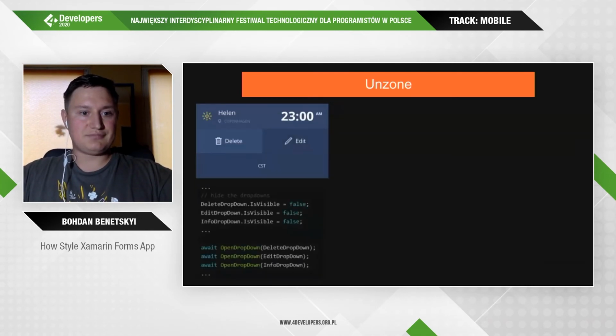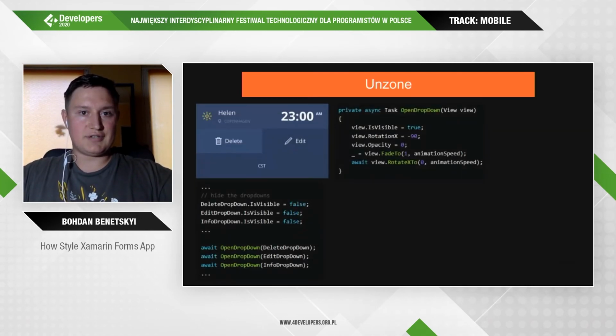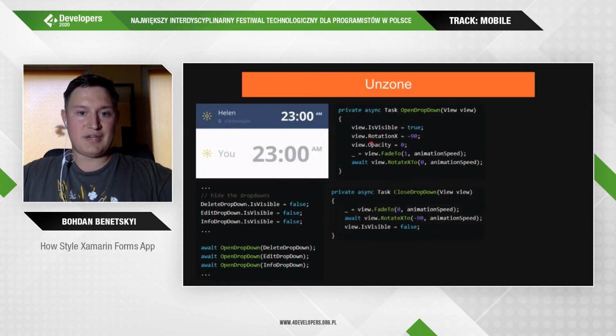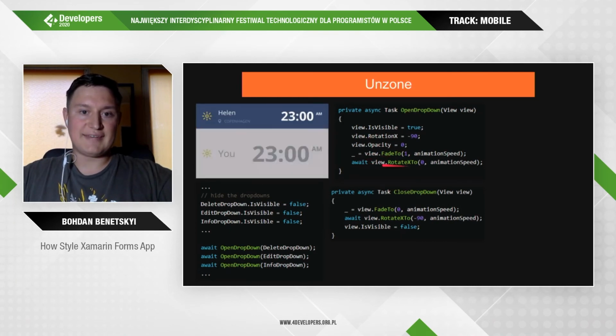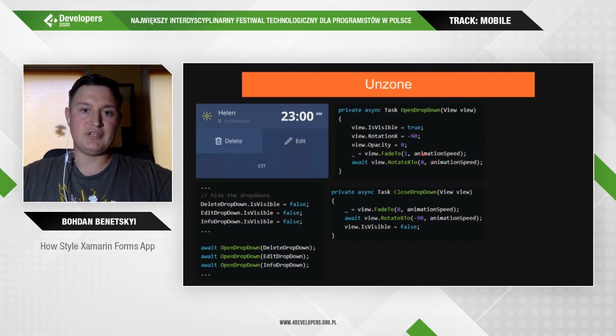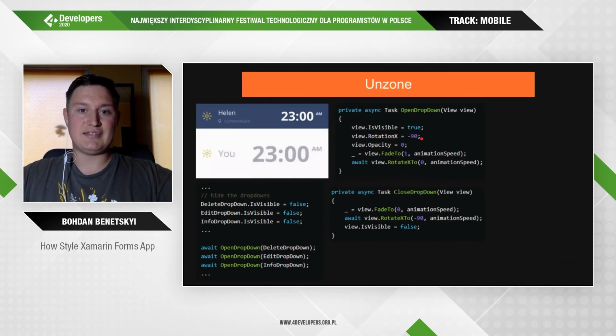Next animation is showing the card, the drop downs. Showing drop downs is quite interesting because again we're fading and don't wait for it, and at the same time we translate, and here we're waiting for the end of the translation. We have the same speed, but before we translate, we set rotation to -90.